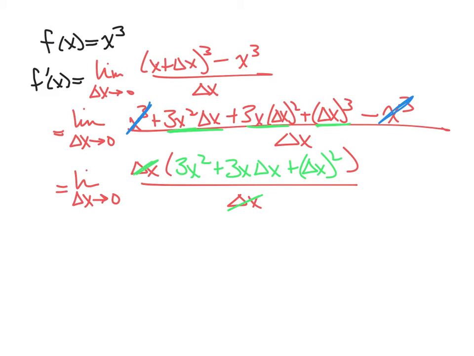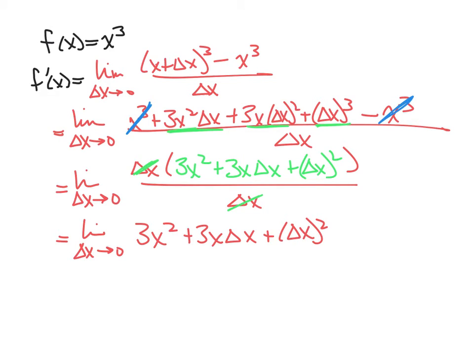And what we're left with is still a limit. So the limit as delta x approaches 0 of 3x squared plus 3x delta x plus delta x squared. But the thing is, delta x is going to turn into 0. So right here in our second term, that delta x turns to 0. 3x times 0 is 0. And in our last term, delta x squared, that delta x is 0. 0 squared is 0. So we end up losing these last two terms, and the only one we're left with is what our derivative is, 3x squared.